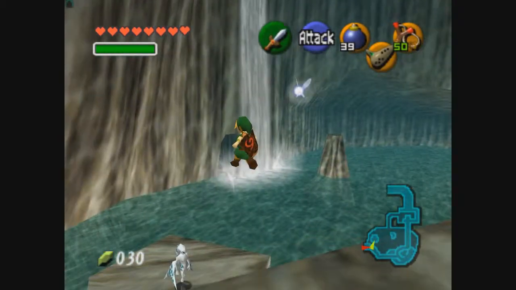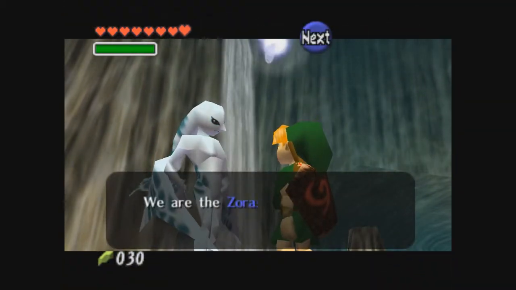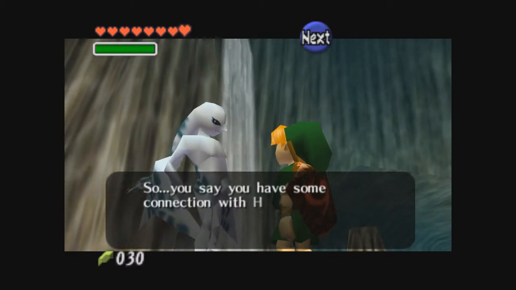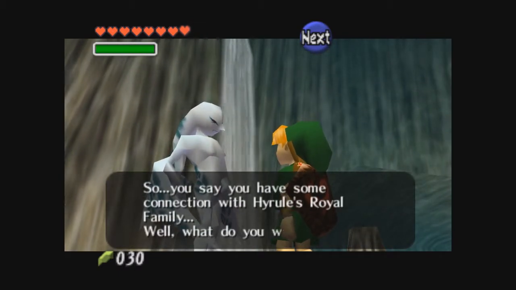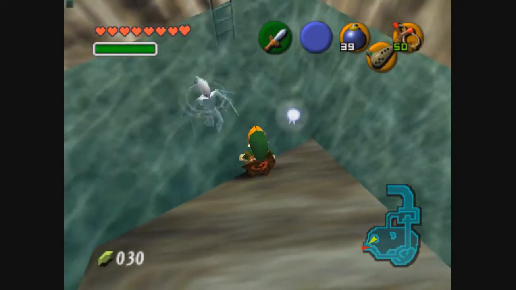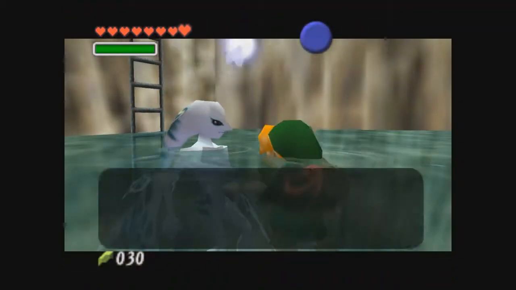All right. Let's meet some of the locals. Hello. Who are you? We are the Zoras, the proud aquatic people. So you say you have some connection with Hyrule's royal family. Well, what do you want from us? You know, just a magic stone that has the power of obtaining the Triforce, but no big deal.